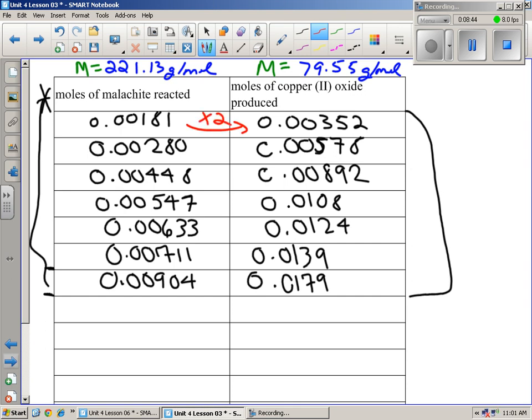I mean, it is an experiment, so you've got to take it with a little grain of salt, of course. Everything's going to be a little bit off, and there's some rounding issues, sure. But if this is 0.0018, shouldn't this be 0.0036? So pretty close, right? Think about it. This is the tenths, hundredths, thousandths, 10,000ths place. So you're off by 1/10,000th of a mole.